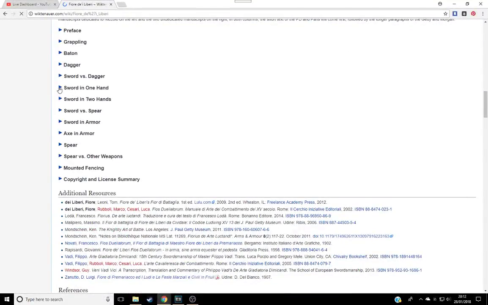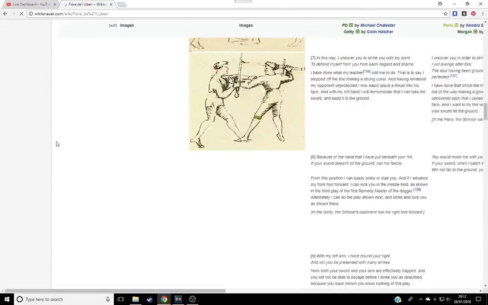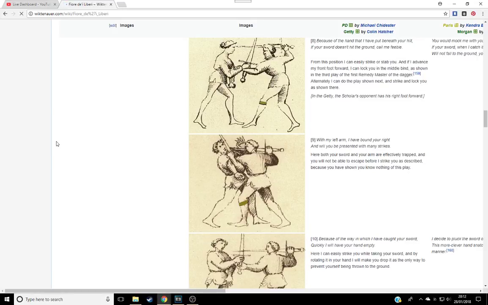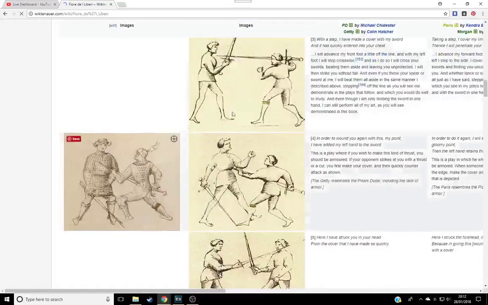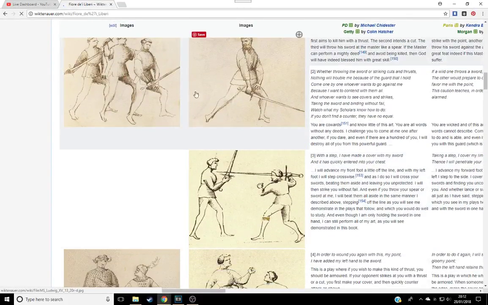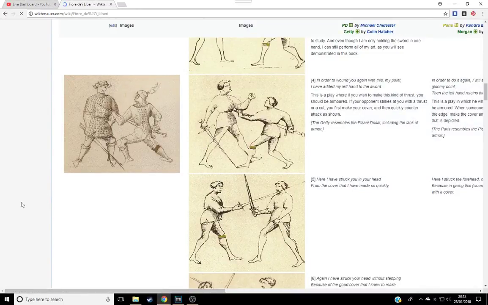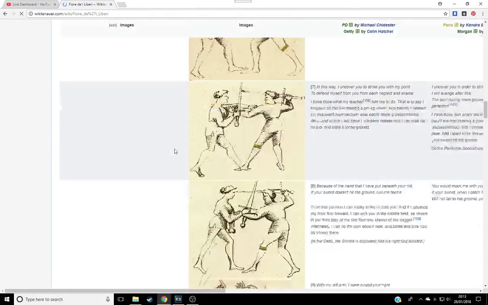At my club, we're actually doing stuff on sword in one hand. God, I'm almost getting to the point where I'll be able to teach a lesson or two if I practice enough. I'd previously done live streams on these bits where you start in the long tail, you go up into the window, basically sweeping up, take their sword aside, and thrust. I actually managed it in sparring in a clip I did afterwards. That was the arming sword versus longsword one from a couple of weeks ago, something like that. But I looked at some of these others as well.